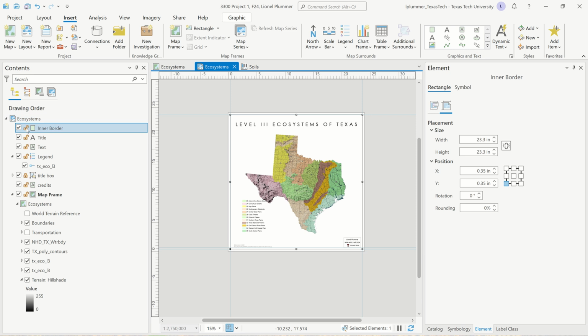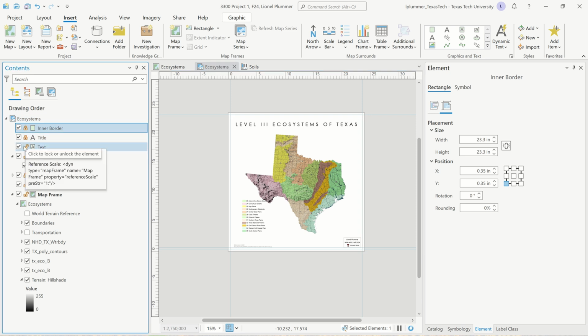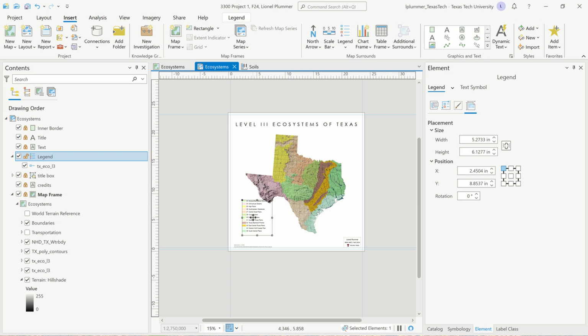So I'm going to lock my inner border. I'm going to lock my title text, because I want to move my legend. And I'm actually even going to lock my map frame. So now I have my legend, and unfortunately that first name is really long, which is kind of weird, but okay.